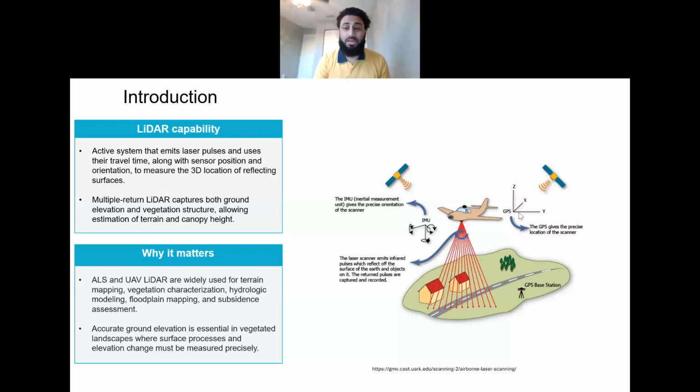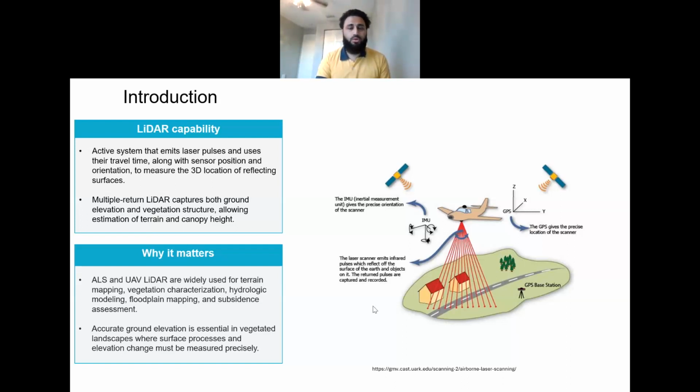Since we have GPS antennas on board, we have IMUs, inertial measurement units. As you can see in photogrammetry courses, roll, pitch, yaw: while the airplane flies, it moves. Those movements are stored by this instrument, so we are able to tell the location of the points we send to the ground in latitude and longitude, meaning x and y, and also the elevation, the z. That z value is important. Mostly that's what we use LiDAR data for.